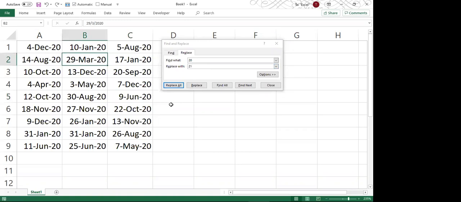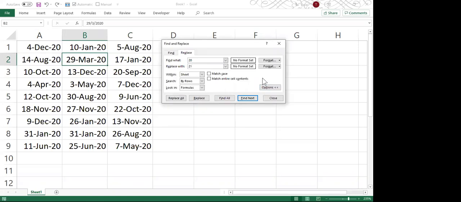Find and replace, there are so many things here as well. If I hit options, inside options it has many more things we could do. For example, I want to find and replace on the exact wording, or I want to find and replace not on the same worksheet, but across multiple worksheets in this Excel file. Or I could search based on the row or the column, or I want to look in the formula. Let's see how this works. Or I match the entire cell content. And we are able to find on certain wording as well.